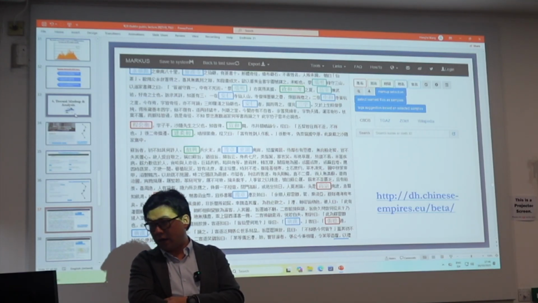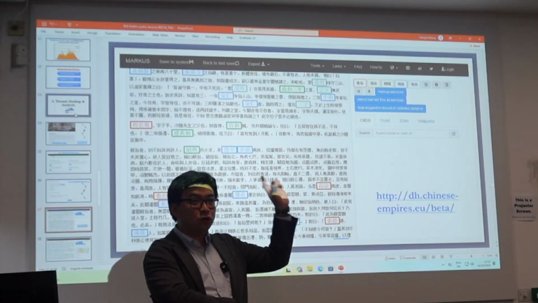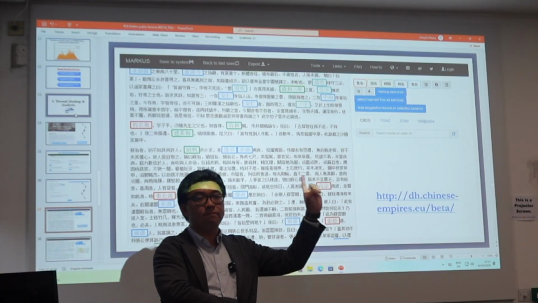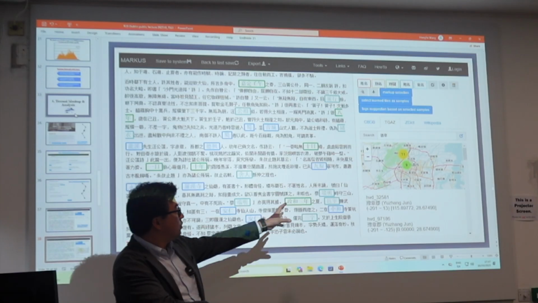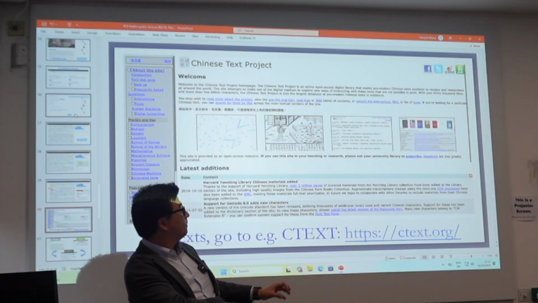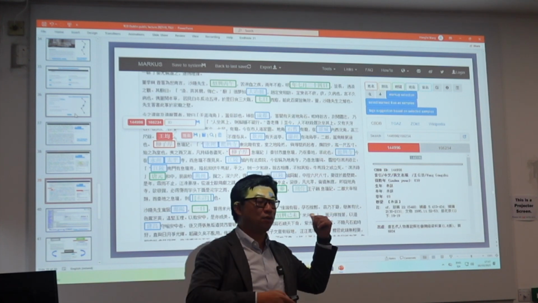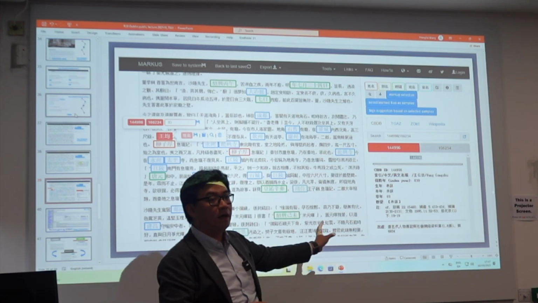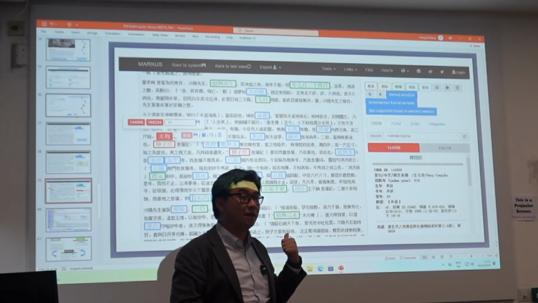And I'll say some more about the platform tomorrow at the workshop. So these boxes are tagged and marked automatically. It tries to look for people's names and place names and official titles, and gives you maps and also entries about the people and so on. And of course, you could tweak it, right? It's not that, oh, this is the end product. It is something you could read with. You could tag things that you observe, you identify, that are not in the data, right?